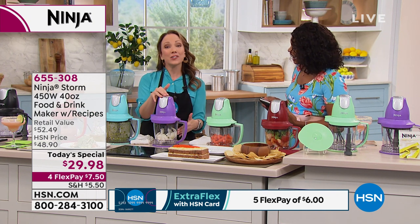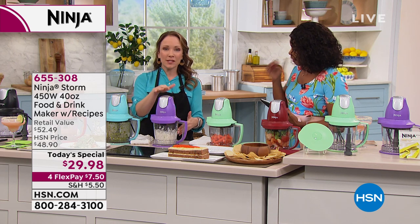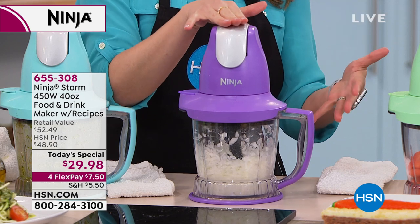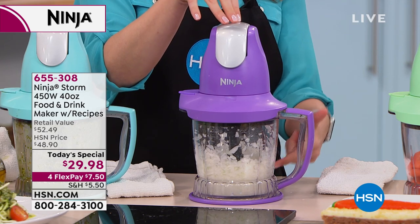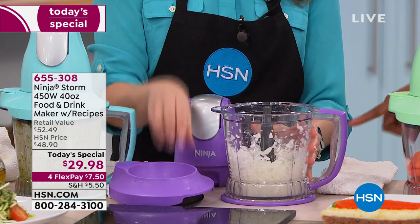I'm such a crier. So I like to chop my onions in the Ninja as a food processor. Just a couple different pulses. All the power is here in the palm of my hand. There's no learning curve with this. There's no different dials you have to use. You don't have to turn it on and off. You can see the consistency that you want, and once it's where you want it, you can just stop. And you've got all of your onions already chopped.